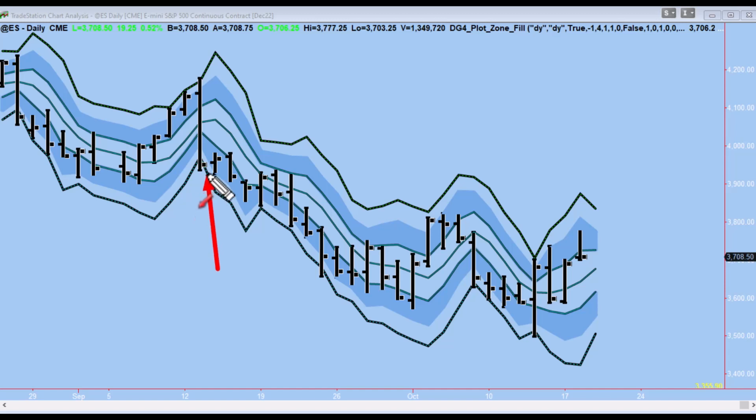What else are we talking about? Oh yeah, the closeness of the close to the high or low. Look at this, it's very, very close to the low. Very, very close. So this bar manifests all the elements of very strong flow. It's easy to see on this chart because it's not a big deal, but it's helpful to be able to dissect the elements of flow, so you know what you're dealing with.